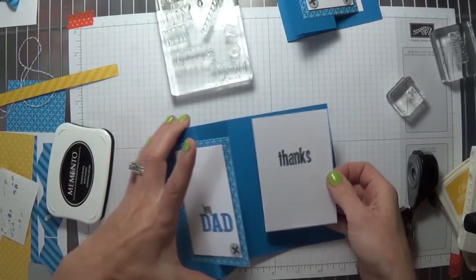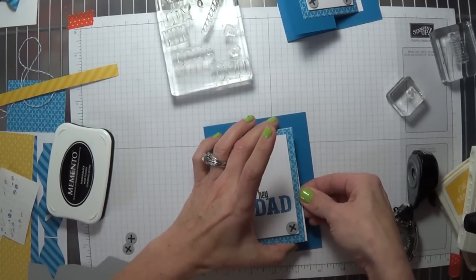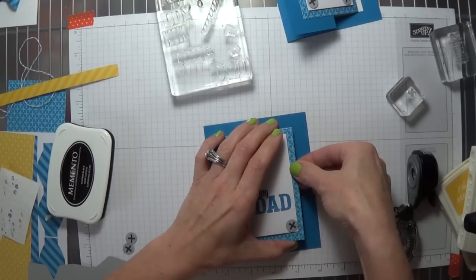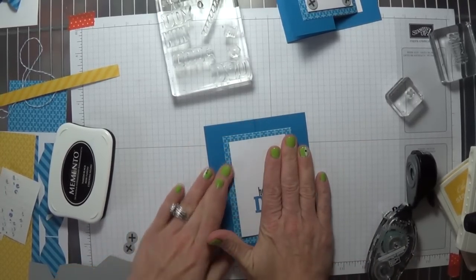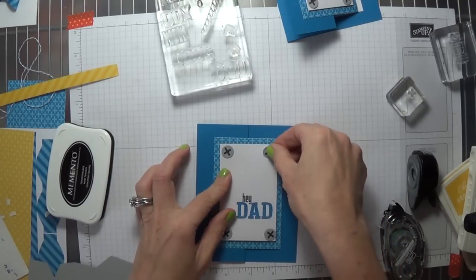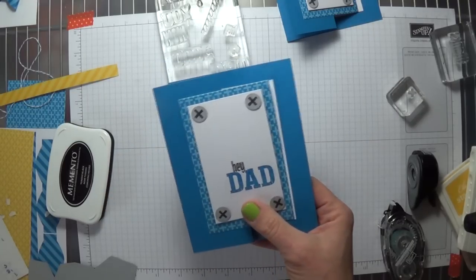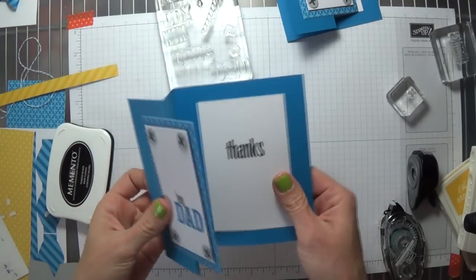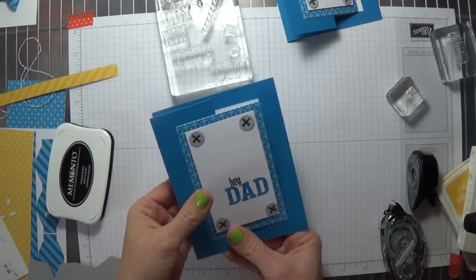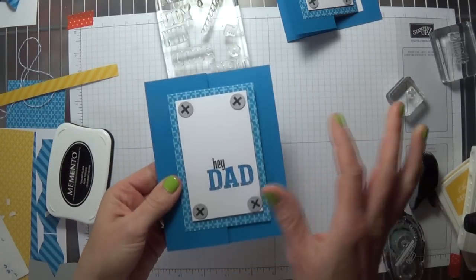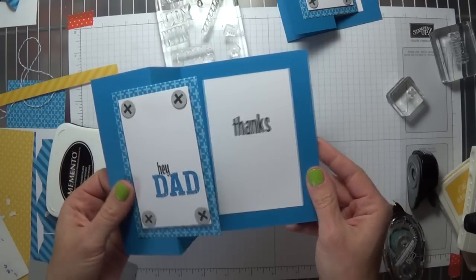And then this piece still has my adhesive on it. I'm going to kind of line up along here and stick it down kind of using that front as the guide. Okay so this card was super easy and really once you have that paper pumpkin kit really goes together easily and fun. And I also have this on my blog and all the dimensions and everything that I described to you for putting it together.